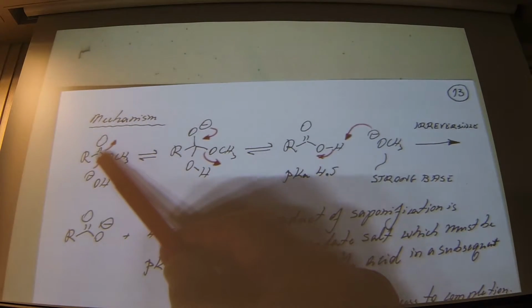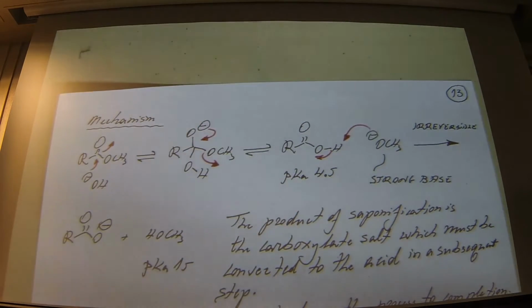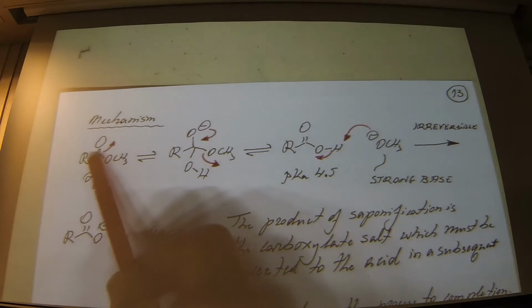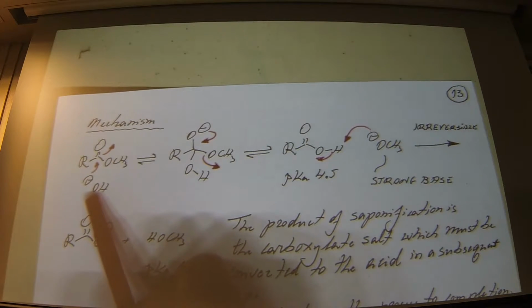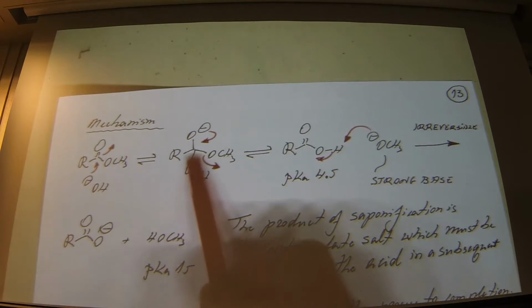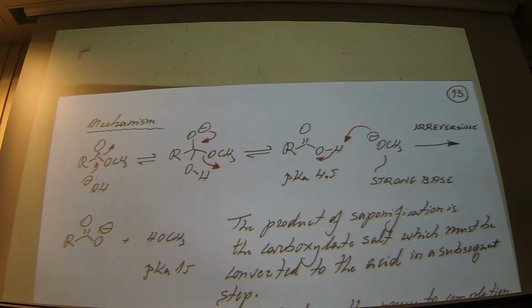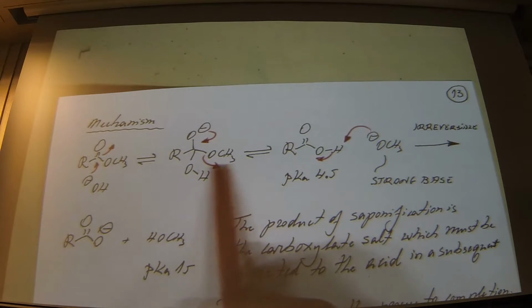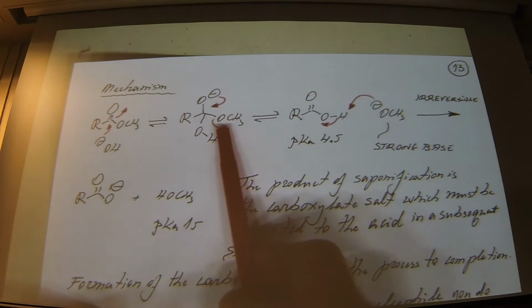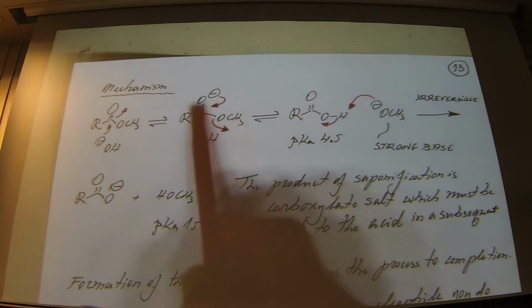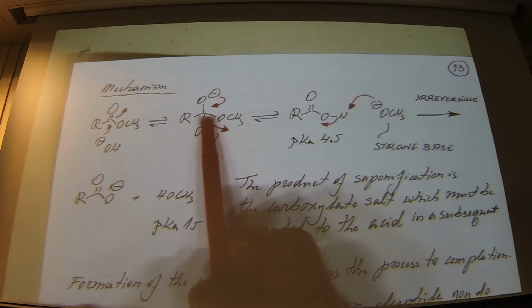So the mechanism is pretty much the same. I have a carbonyl compound, right? What do I know about that C double bond O, whether it's an ester, a ketone, an aldehyde, whatever? I know that the bond is polarized with a positive end right there. I have a negatively charged hydroxide. What's going to happen? Positive, negative. Form the tetrahedral intermediate. Now there's no acid here, so methoxide has to act as the leaving group, no other choice. Now you say that, but it's a bad leaving group. Yes, it is. And so the equilibrium does favor this.